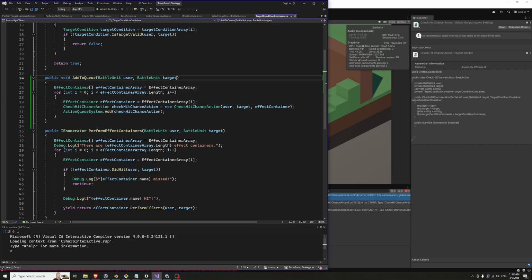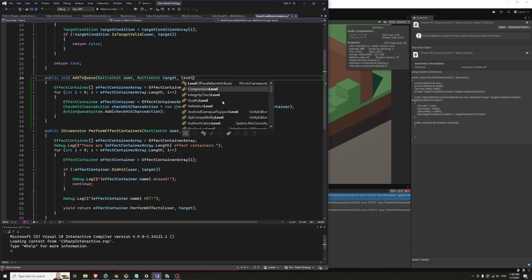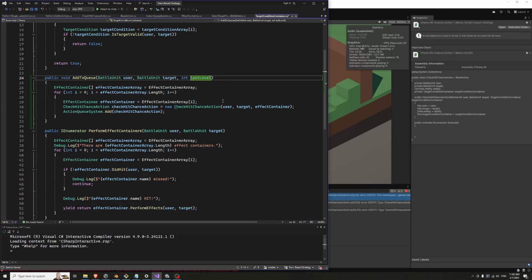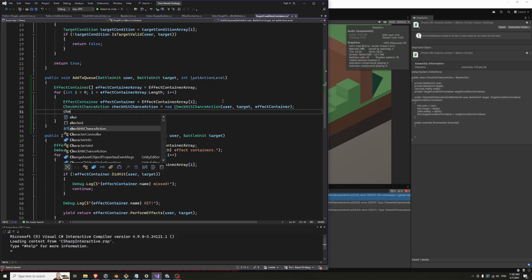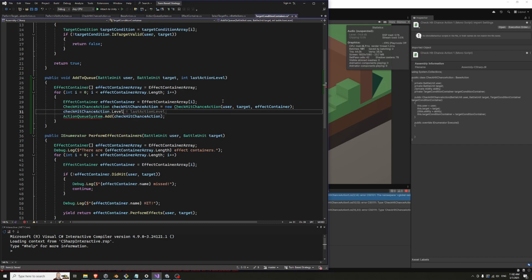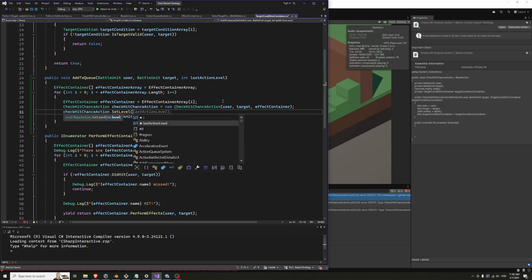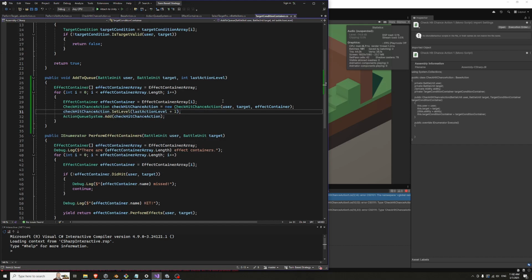But I think we need some kind of idea of what number we're on, what level we're on. Because then I think we want to be increasing this by 1. Check action dot level, set level, something like that maybe. So how do we get that?